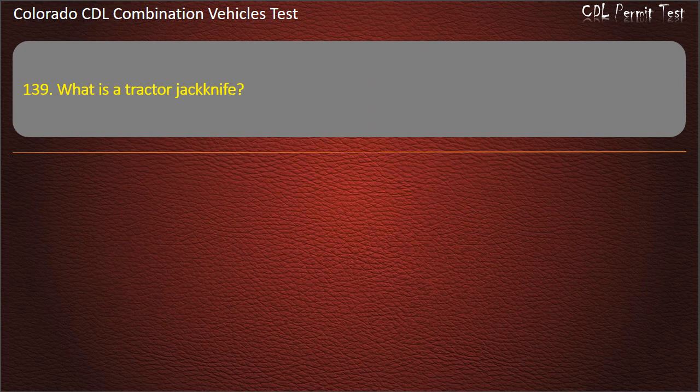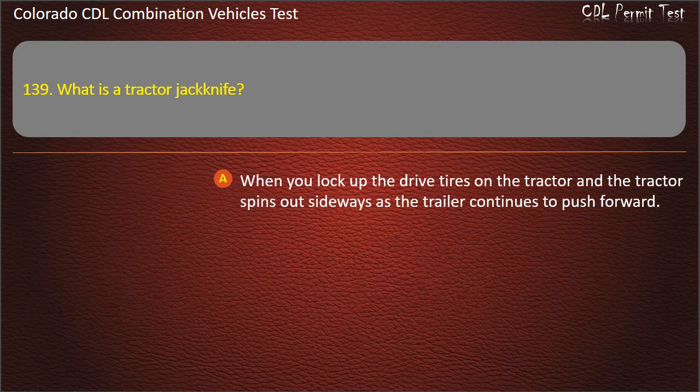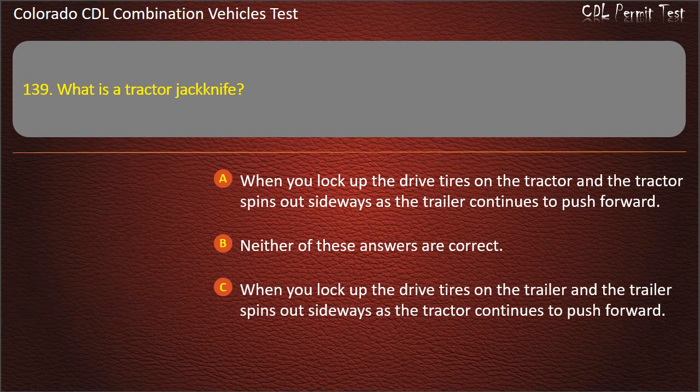Question 139. What is a tractor jackknife? When you lock up the drive tires on the tractor and the tractor spins out sideways as the trailer continues to push forward. Neither of these answers are correct. When you lock up the drive tires on the trailer and the trailer spins out sideways as the tractor continues to push forward. Answer. When you lock up the drive tires on the tractor and the tractor spins out sideways as the trailer continues to push forward.